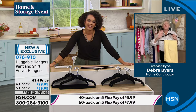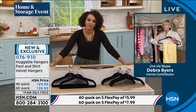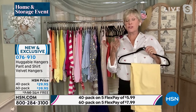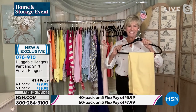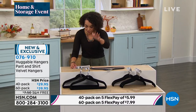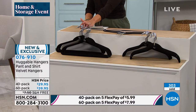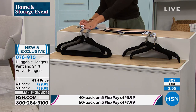If you've never tried them before, this is the set to try. Once you've made the change from your other hangers to huggable hangers, you're going to see the magic happen and all that space you just created. We just got them back in stock, free shipping today. On flex pay with any debit or credit card — if you get the 60, which I think is your best bet — $7.99 gets this home. $6 and some change on your HSN card, Q card, or Zulily credit card.